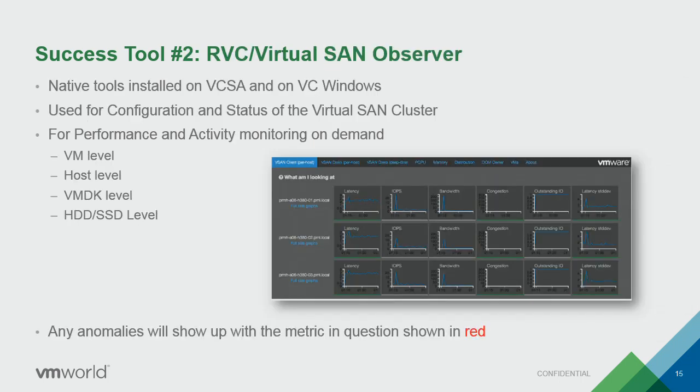The second tool is more of an overview for when something might be broken. So you go to the Health UI, everything is green, you do a refresh, everything is green, but with your VMs, sometimes you figure out it doesn't give you the performance that you should have, or something is going on, but the Health plugin basically didn't give you what you're looking for. So RVC gives you a deeper level on each host about what's going on at the driver level, VM level, host level, VMDK, so it's much deeper.